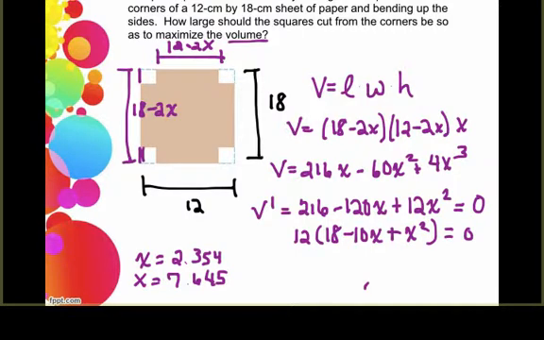Now that actually could be 646, depending on whether you round it or not. So those are my two critical points, and I need to now test those and my endpoints to find my maximum. Well, the endpoints would be that smallest and largest value that I could have for x. The smallest value I could have for x would be 0, but that wouldn't be reasonable for the problem because then I wouldn't have a box to fold up. And the largest value I could have for x would be 6, since the smallest side is 12. The largest you could cut in would be 6 from each side, which is also going to eliminate two of my values now.